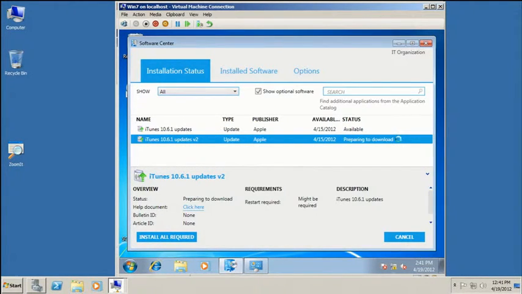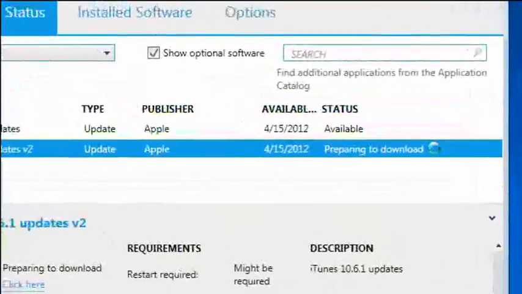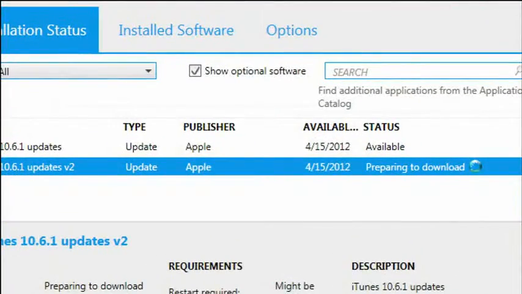So I'm just going to install this. And so we're going to watch it. Let me zoom in. This will take a minute or two, for sure. So preparing to download. We should see it download in just a minute. And actually, the content's already there, so it shouldn't take long. But hopefully this will work. Fingers crossed. And then we'll see it go into the install.